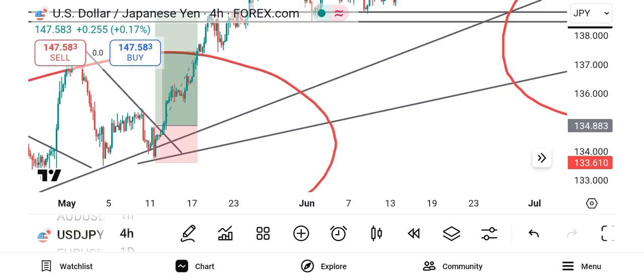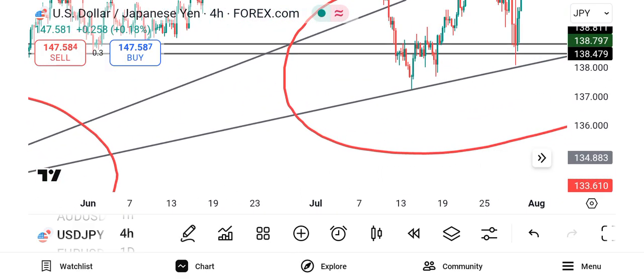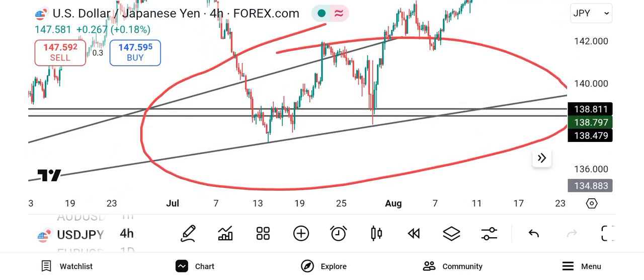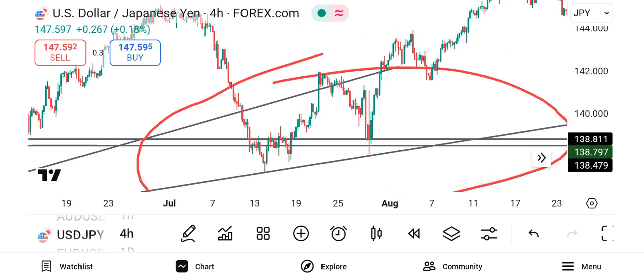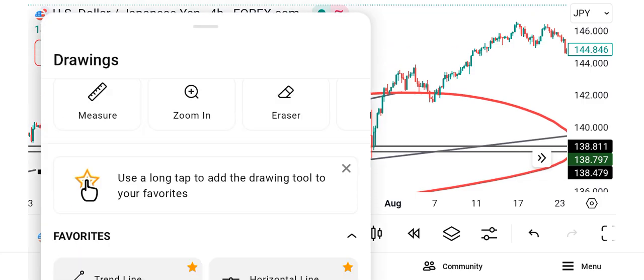If there's no fair value gap or inefficiency, you can be capitalizing on it and buying. But if there's any fair value gap or inefficiency, you have to put your buy there and wait for the market to fill in that space. So the same thing happened here again. Now we are on the 4 hour. I'm sorry, I may not be able to go to 1 hour because this video is getting too long. The same thing on 4 hour.